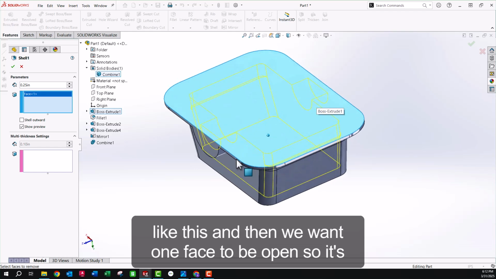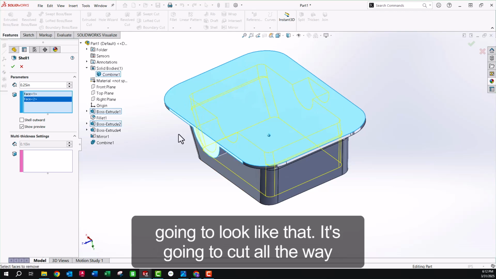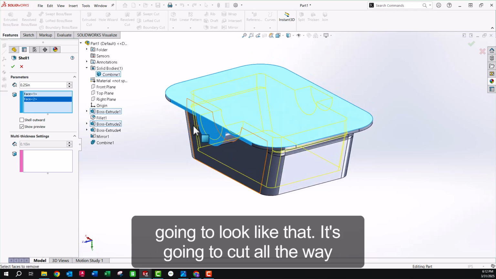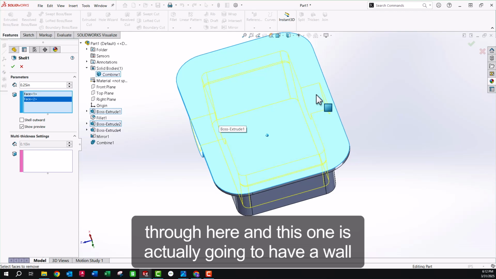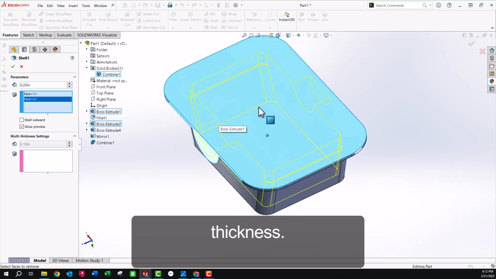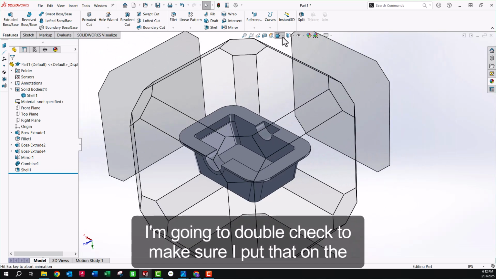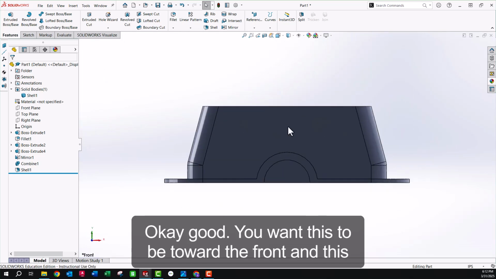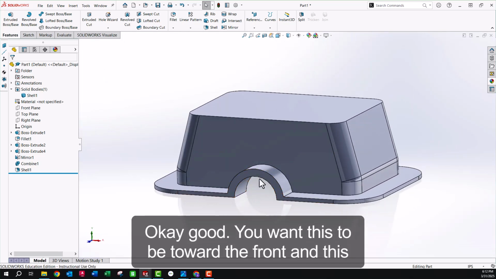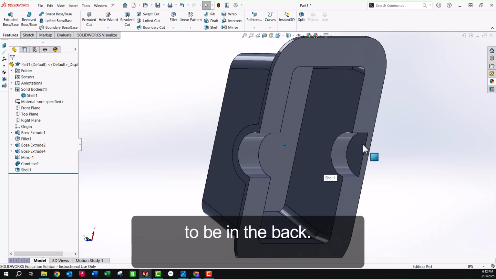And then we want one face to be open. So it's going to look like that. It's going to cut all the way through here. And this one is actually going to have a wall thickness. I'm going to double check to make sure I put that on the right. Okay, good. You want this to be toward the front and this to be in the back.